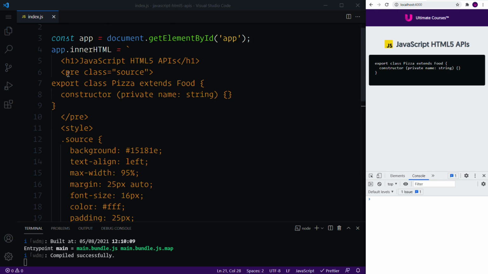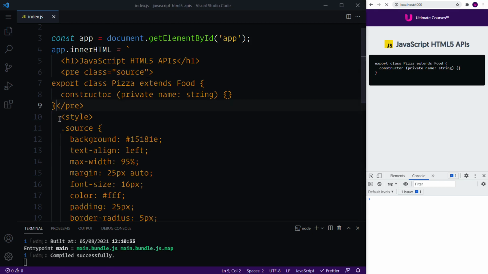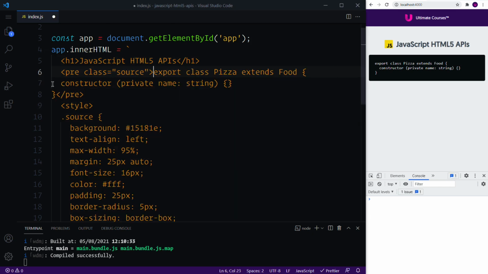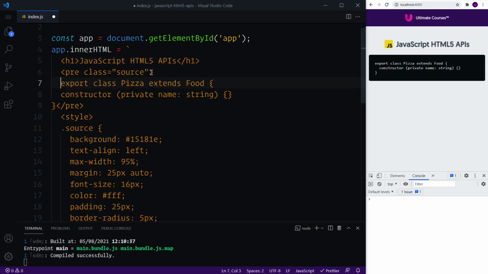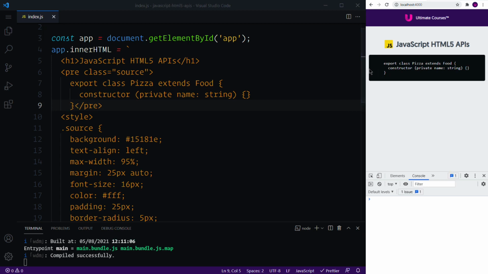So now that we have our pre, what we can do is just move our HTML tags up even more so that our code is then formatted even better. And even though it looks slightly untidy, this is the best way to actually achieve some code that follows all the nice indentations. So then when we go to copy and then paste, we'll actually keep the same formatting. Otherwise, if we were to do something like this and indent the code as if we were writing inside our text editors, we would then see something like this and this huge gap at the beginning. So we don't really want to do this.